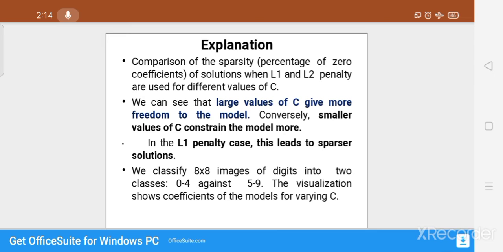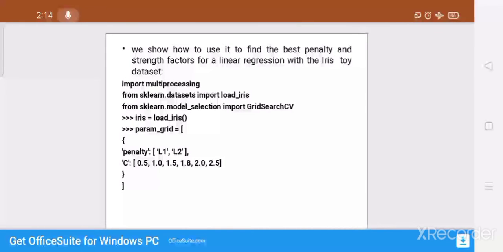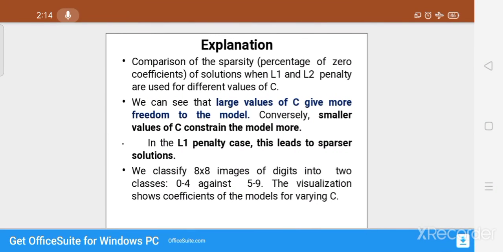Here the explanation is given. Comparison of the sparsity, that is the percentage of zero coefficients, of the solution when L1 and L2 penalty are used for different values of C. We can see that larger values of C give more freedom to the model.